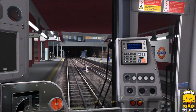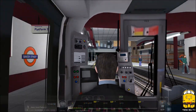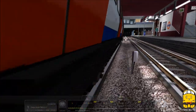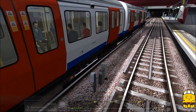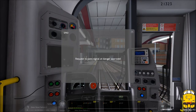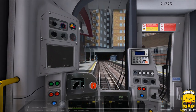I might have just missed that, actually. That one changes around about... I have missed that one. Hang on. So to make that one change, you need to be around about this mark here, where the back of this signal is, for it to change. I'm just slightly over on that one. So I'm just going to tab that one. My bad. I will get trolled.